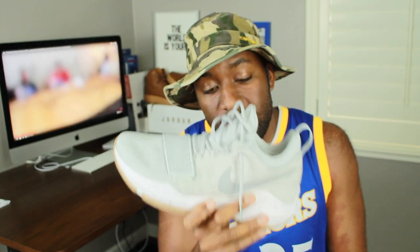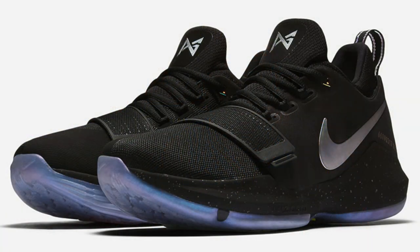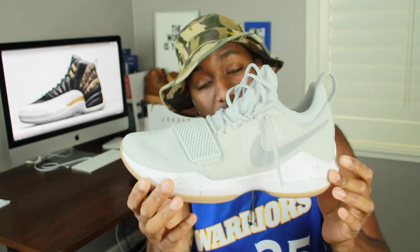I love these shoes, guys, and I've been waiting for them to come out in the correct colorway ever since they first came out in the black colorway that everybody loved and adored. I liked that one, but I had too many black sneakers, so I was waiting for a cool colorway to come out — and voila! A gray colorway, also known as Pure Platinum, with some gum bottoms.